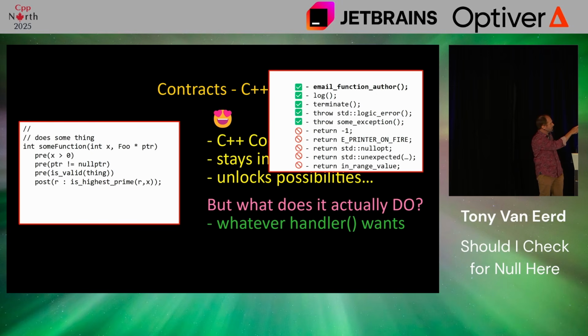Before, we could email the function author and log and terminate. And if I skipped it earlier, very clearly, we're only talking about the unexpected bugs, right? Now in contracts, it's the case of email the calling developer, email the function author. What you can't do is return things from this function, right? You're not inside the function saying, oh, in this case, I want to return 0 so that the code continues or something. You can't do that. But what you can actually do is return whatever the handler wants, because there's going to be this handler that handles things. Why can't you return?